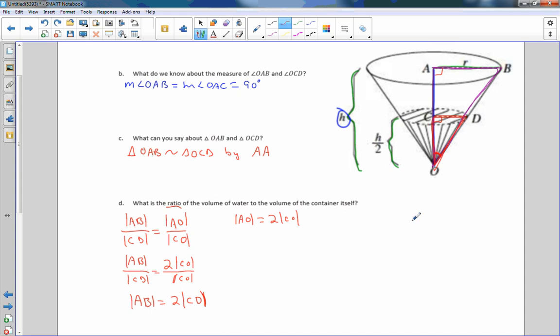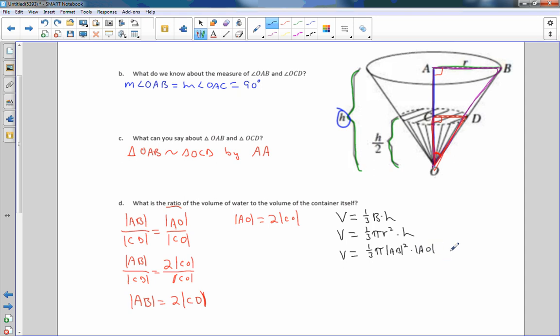All right. Okay, hang on for this ride. This might be a little confusing. So now if we say the volume of a cone is 1/3 the base times the height, and I substitute in, the volume is 1/3 pi r squared times height, then I substitute in 1/3 pi, and the radius of the big triangle or the whole cone is AB, the length of AB squared times the height AO.